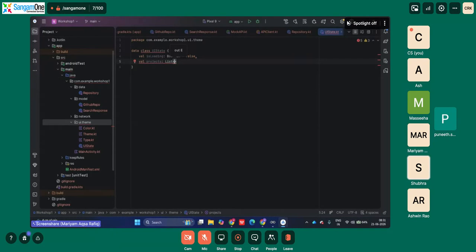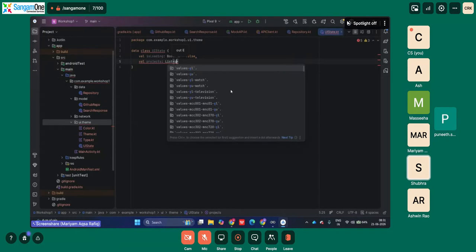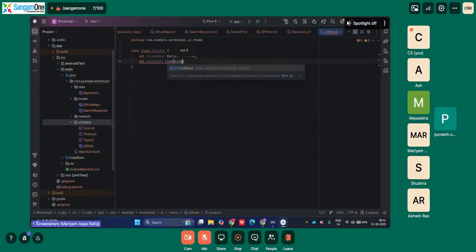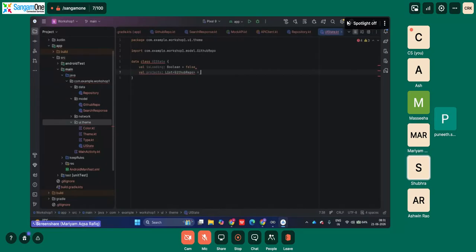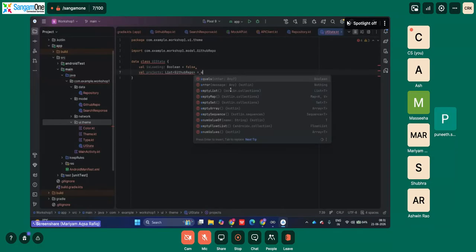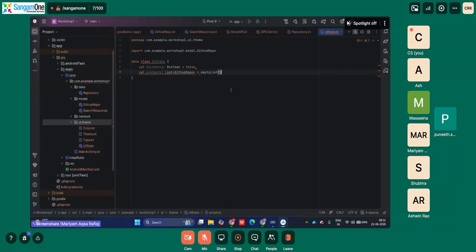It's a GitHub repo list. So we have created a model called GitHubRepo, right? So that's capital G. And outside, it is equal to emptyList, small e. Emptylist is the third one, you can see.